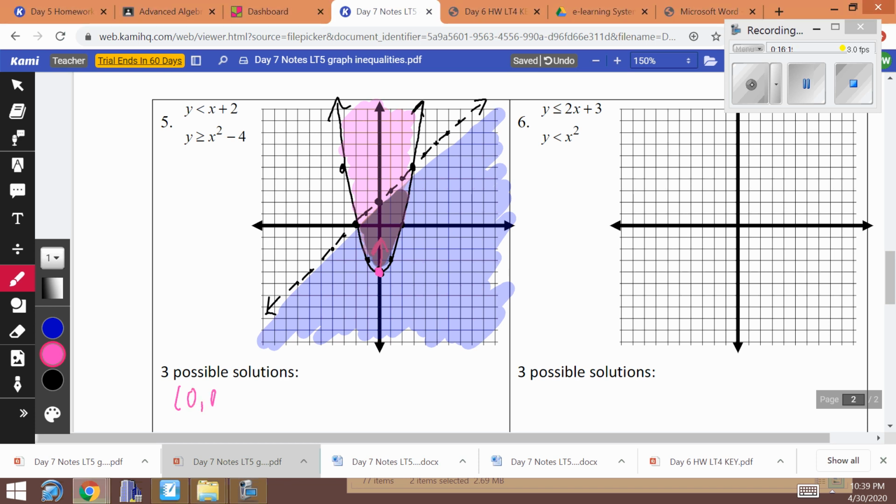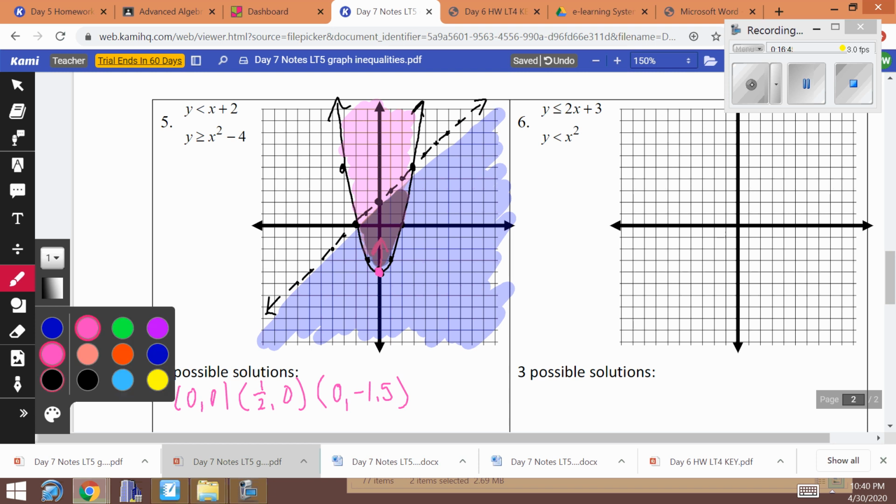So 0, 0 is a nice easy solution. You have a lot of nice points here, but don't forget fractions are also a part of this. So you could choose like 1/2, 0. You could choose 0, -1.5, etc. You can do fractions in there. So just because there aren't a lot of nice integers to pick does not mean that there aren't enough points to pick. There's still an infinite number of points in there if you include all the fractions, decimals, and everything like that. All right, let's do another one here together.